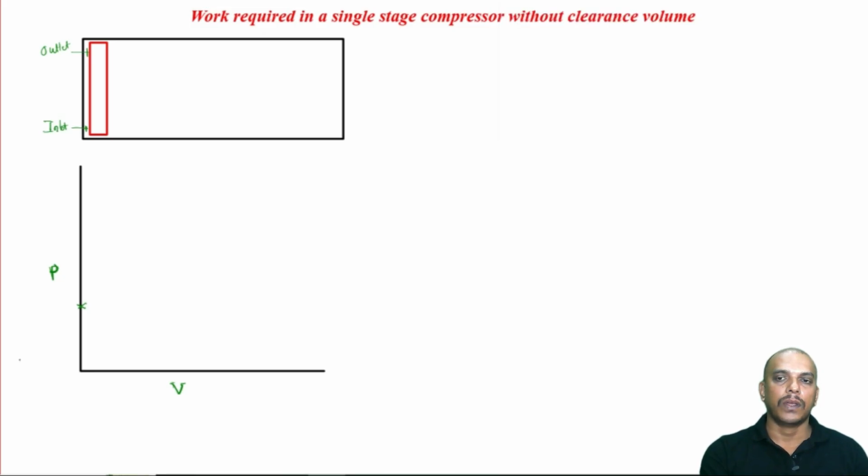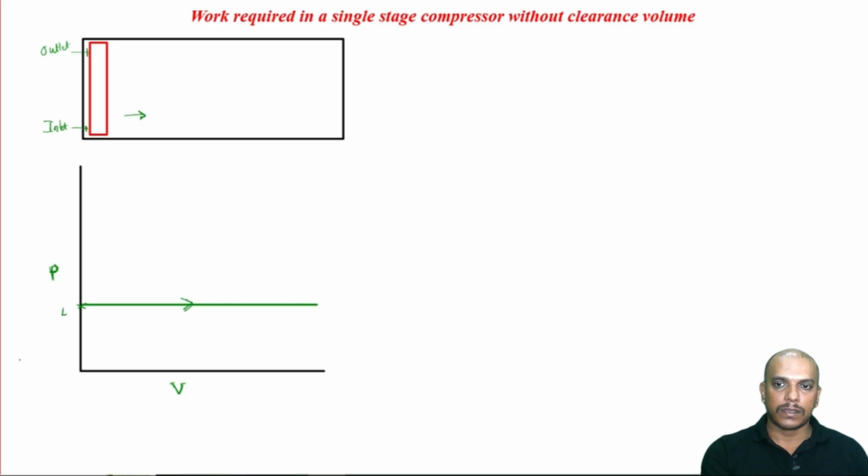Now, what is the suction stroke? The piston moves from top dead center to bottom dead center. How does this happen? The inlet valve will be open and the piston moves from left to right. Because of the pressure drop, since the inlet valve is open, air is coming in, so the air will not let the pressure go down. Because of this, we can assume a constant pressure suction stroke.